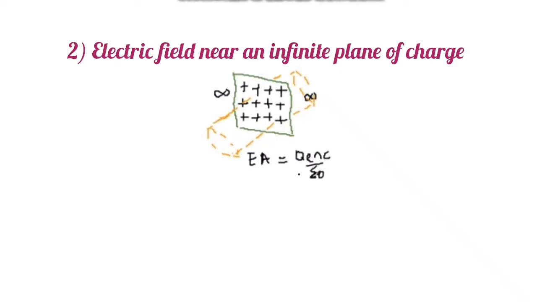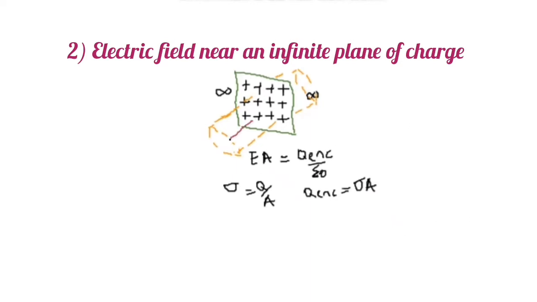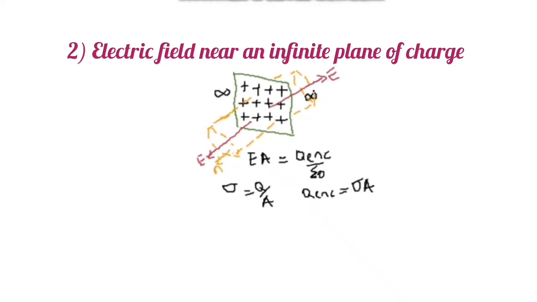The charge density, in this case, surface charge density, because we are dealing with area now, is sigma, which is equal to the charge over the area. Therefore, charge is sigma times A. So what area are we going to use for the flux? We have 3, 2 circular and 1 curved, but we are going to use only the 2 circular because their normals are parallel to the plane of the electric field, whereas the normal of the curved surface is perpendicular and does not contribute to the flux.